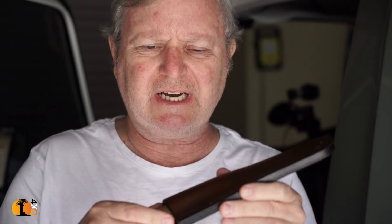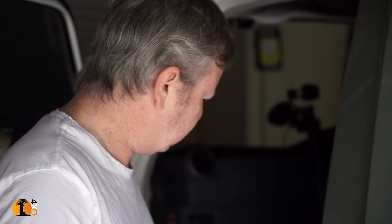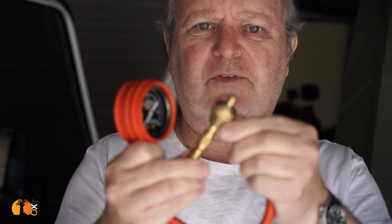Two pieces of equipment that might interest you: my bush knife, this is a Jacklaw made by my friend Sandy Jack in the UK — he's a knife maker. And this you'll be very familiar with, most of you — the ARB Easy Deflator. I've yet to find something faster. I've seen a lot of different pipes and tubes and they all look quite interesting, but I still think this is probably the fastest. That's what I use to deflate my tyres.